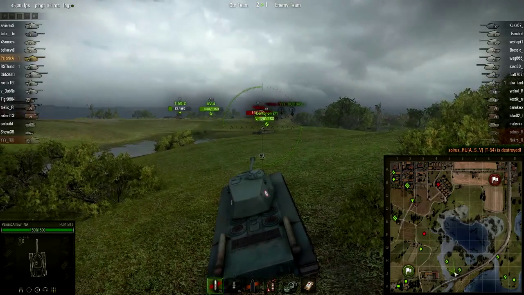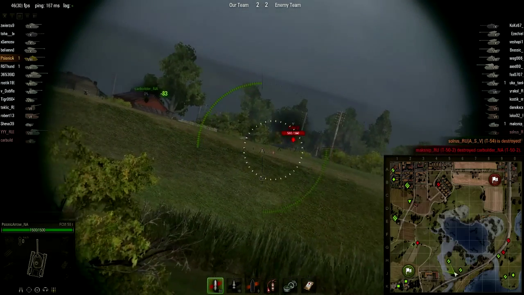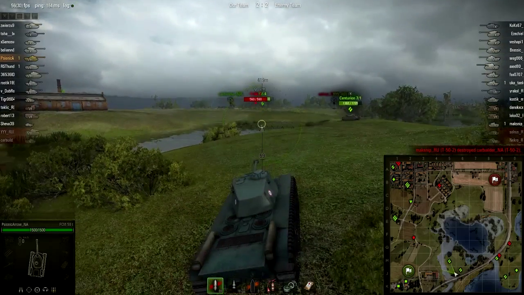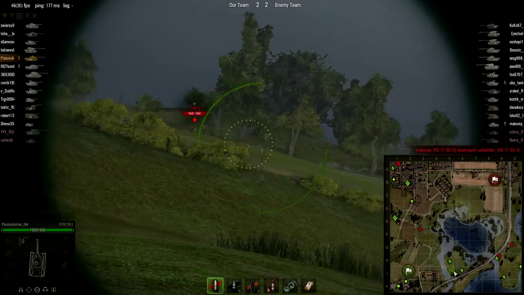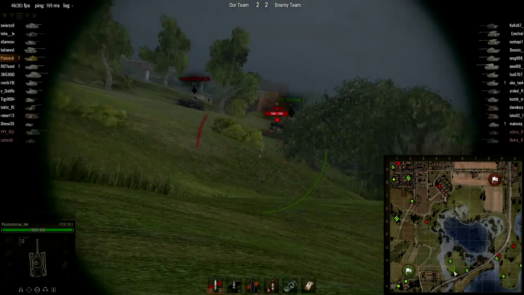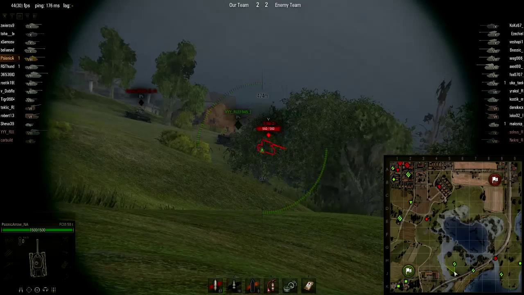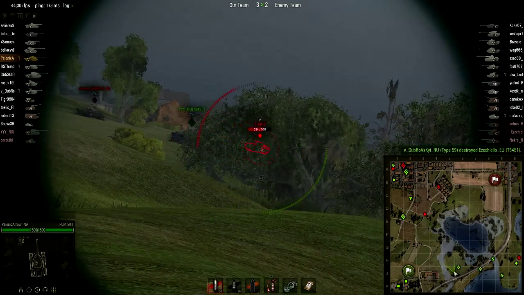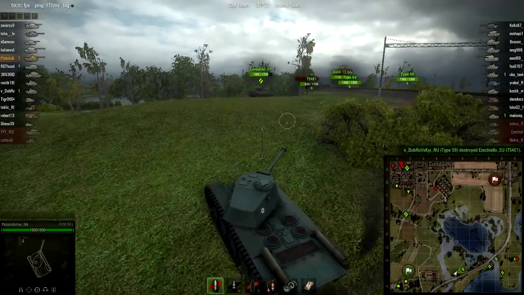There's a T-50-2. Pretty hard tank to hit. Mostly because of how fast the thing is. Alright. He's gonna be coming out. Pre-aim. I think I hit his tracks. And there we go. Managed to hit him at least twice. Although I would have liked to kill him. But that's okay.